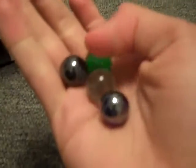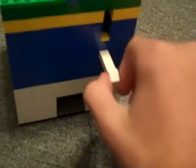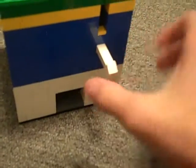See? 4. See, no more. And to get your money, you can see the yellow outline.